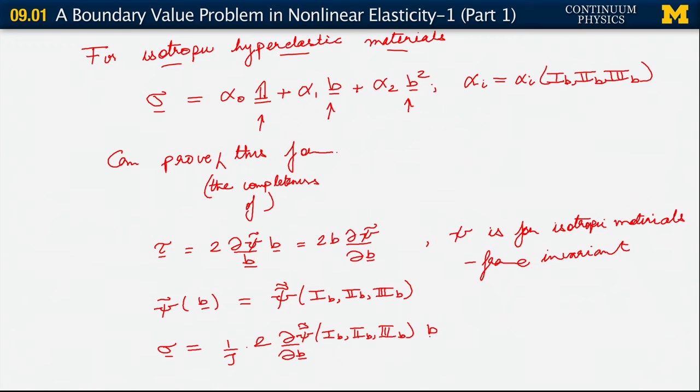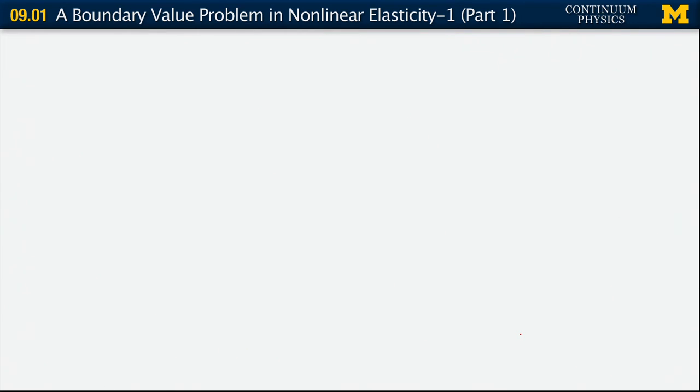Right? And of course, we could also write it the other way, with the tensors commuting. And this step really is the key, because what this lets us do is to say, therefore, that sigma is 2 over j. Now, those derivatives of psi double tilde with respect to b can be expanded using the chain rule as this.